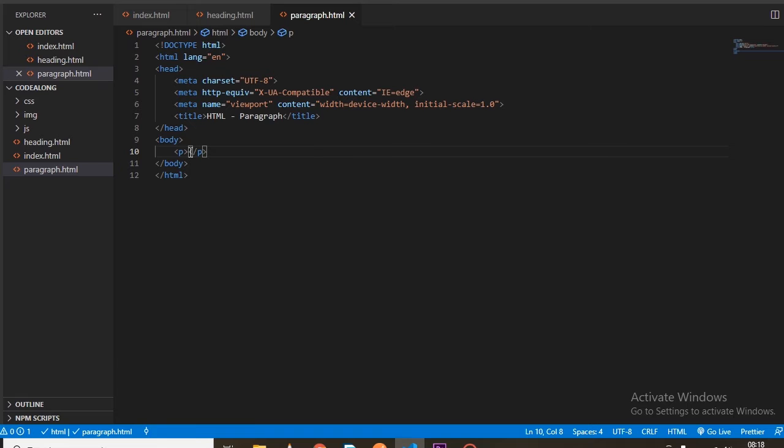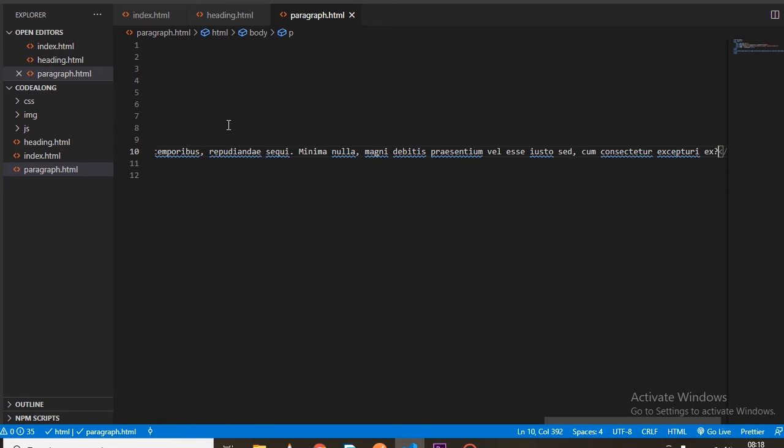So what is it? Type lorem, L-O-R-E-M, and then no space. Enter the number of words you want. So let's say I want 50 words. So just type 50, and see they're together. Then press enter. It will generate 50 random words. That's beautiful. Thank you, VS Code, for saving us time.